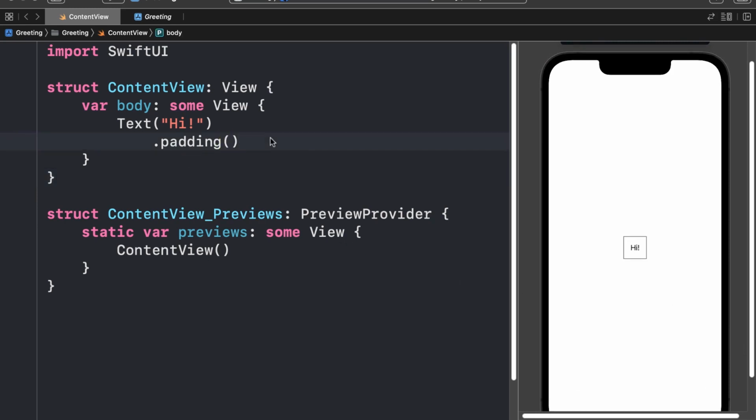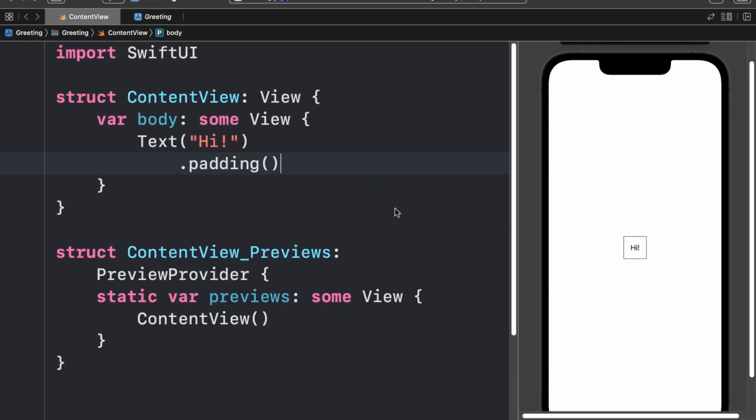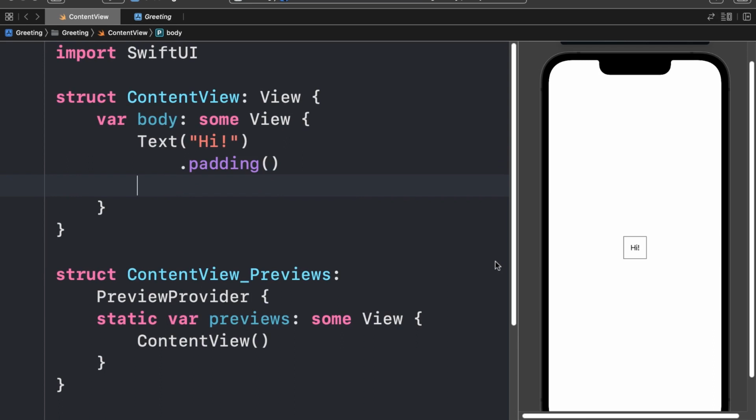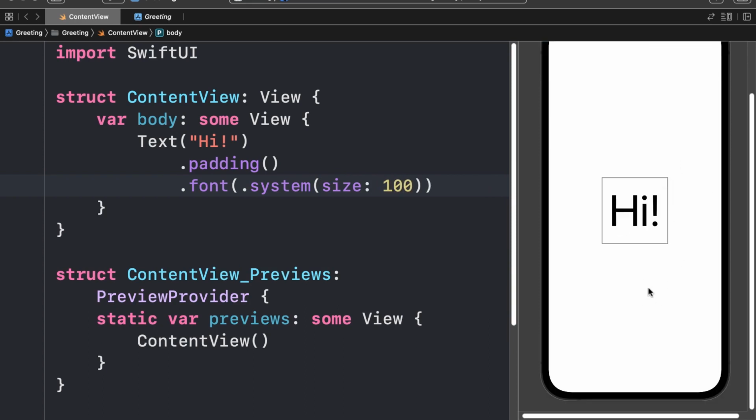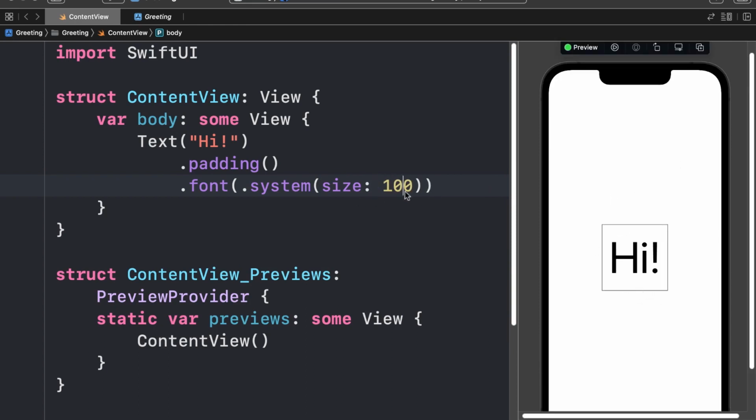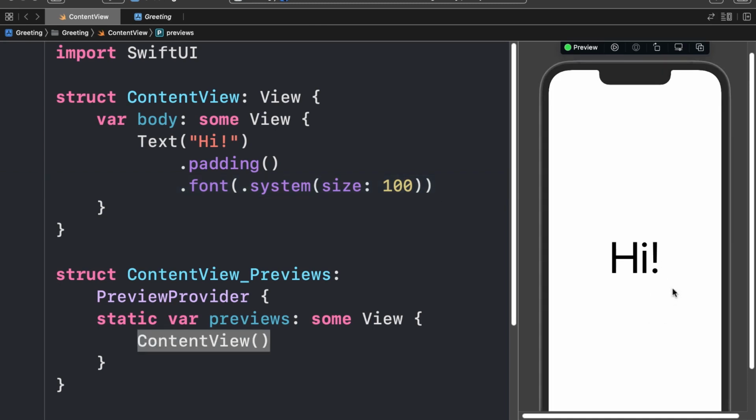First, I am going to increase the size of my text to make it easier for you to see. So on my text object here in the content view Swift file, I am going to grab the text object and add to it a font property. I'm going to use the system font and set its size to 70. That is going to increase the size of that text that appears here inside of my preview. Okay, and you can even change it to 100 or whatever you'd like to make it easier to see.